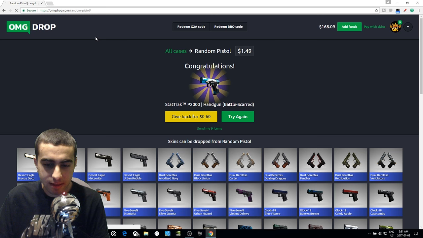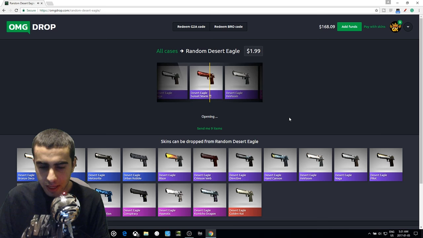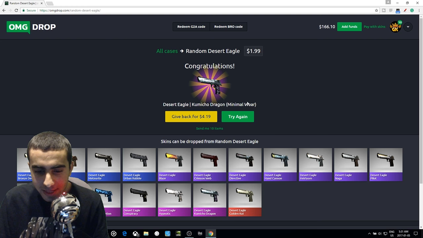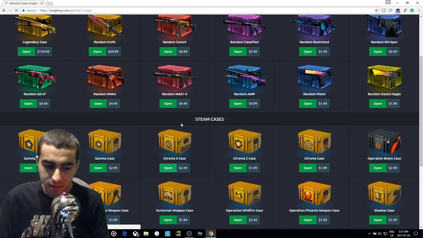The Deagle case. Can we get it? Oh, stop. Stop. Oh, wait, no. Go to the pilot. Go to the pilot instead. I just saw the pilot. Whoa. Looks beautiful. I have the StatTrak of it, too. Field Tested. Gamma 2 recently.